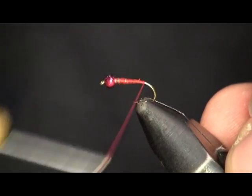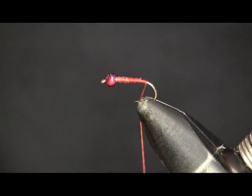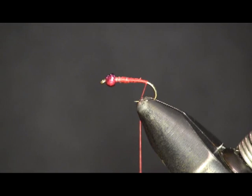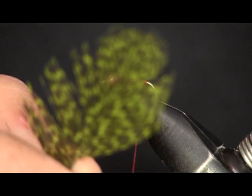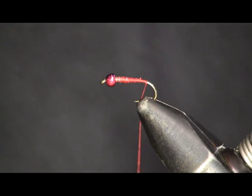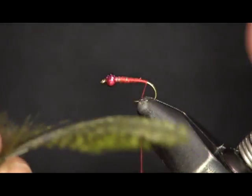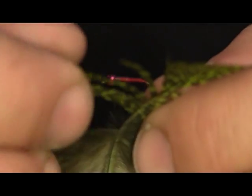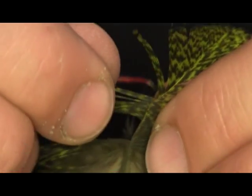Okay, the next thing we're going to do is wrap back here to the bend for the tail. For the tail, I'm using Cocktailion. I'm tying this in an olive color. I'm going to tie the whole pattern in an olive color. This Cocktailion feather makes great tailing material. This one you can see is an olive. It's actually the speckled fluorescent chartreuse is the color, but it gives it like an olive color, a little bit brighter. What we're going to do, we're going to take about 8 or 10 pieces off of here.